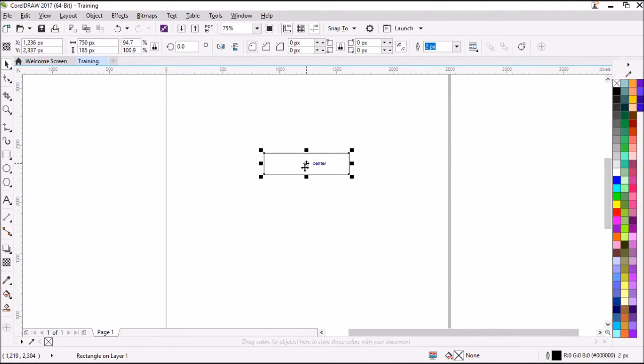So I need to duplicate this. To duplicate, I'm going to use Ctrl D. In case it brings out a dialog box, just click OK. That's just the offset distance. So irrespective of the distance, whatever it's duplicated to, you can bring it back to where you want it to be. So I'm going to duplicate this again.